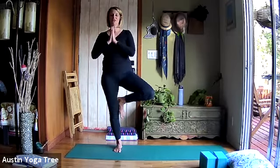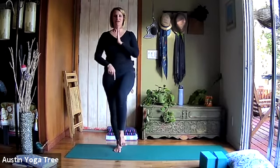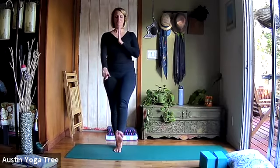We'll try our slow release. So depending where the foot is, we might need to make an adjustment there. Knee points forward, extend through the leg. Exhale, drop it down, pause.